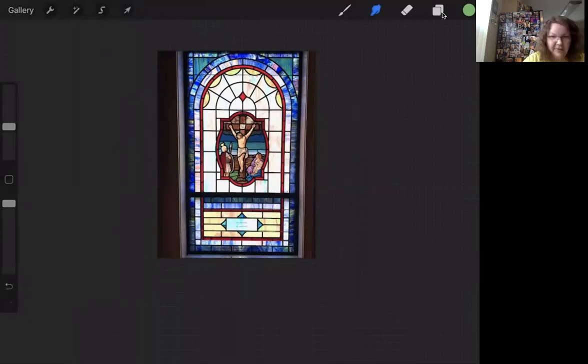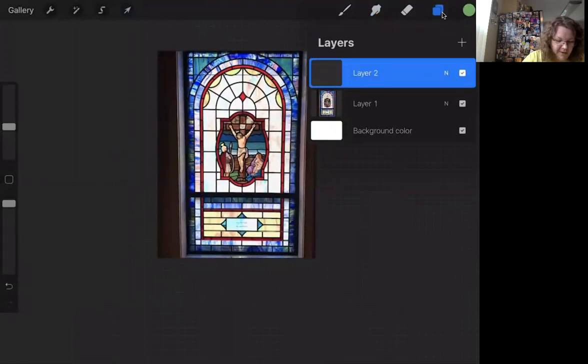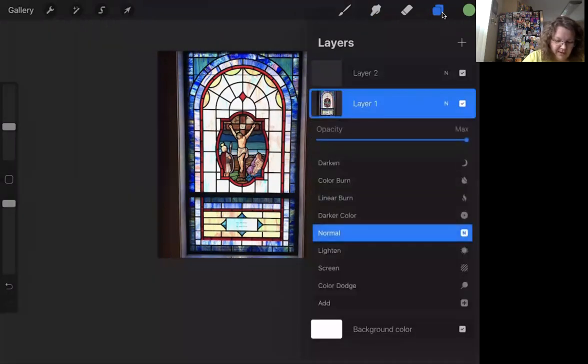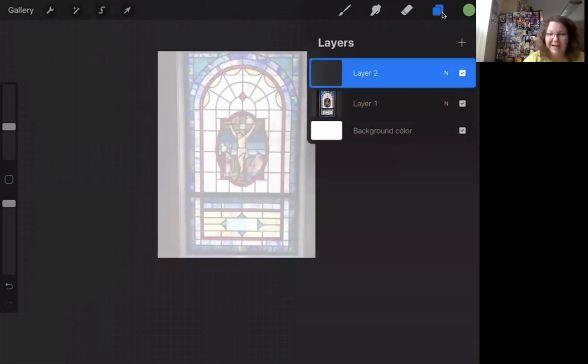I have it on my screen now. I'm going to click the little square up top, then click the plus sign to create a new layer. Then I'll go back down to layer one and touch the little N — opacity — and I'm going to make the image lighter. I'm lightening it up using that arrow so I can draw lines and see what I'm doing. Then I click off by going to layer two. Layer two is now on top of the stained glass window — that's important because you're going to remove the stained glass window and only keep the layer where you can see the design.